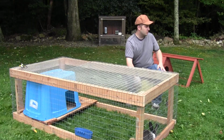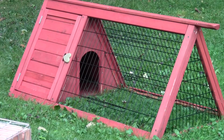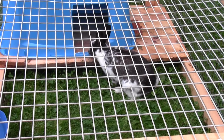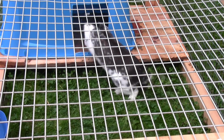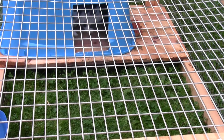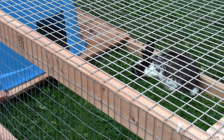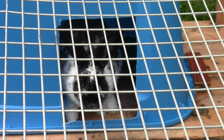The rabbit hutch I had been using was a fairly small one that I got early on when the rabbit was smaller, but now that she's grown bigger, I've decided she needed the bigger space, and I'm kind of a fan of rabbit hutches that allow access to the ground, and I also like ones that are light enough that you can slide it around and give that rabbit a new section of ground and more vegetation to eat. So this one here pretty much fulfills all of those objectives.